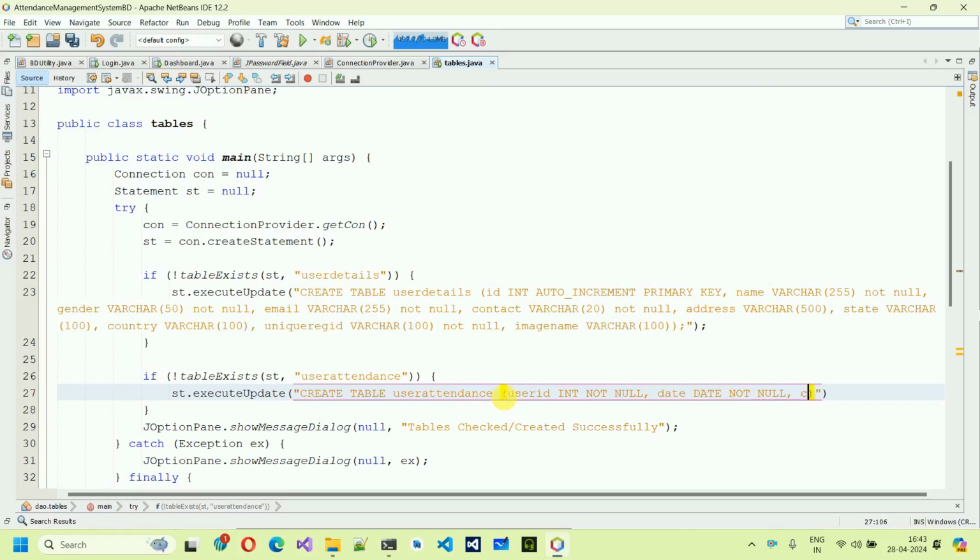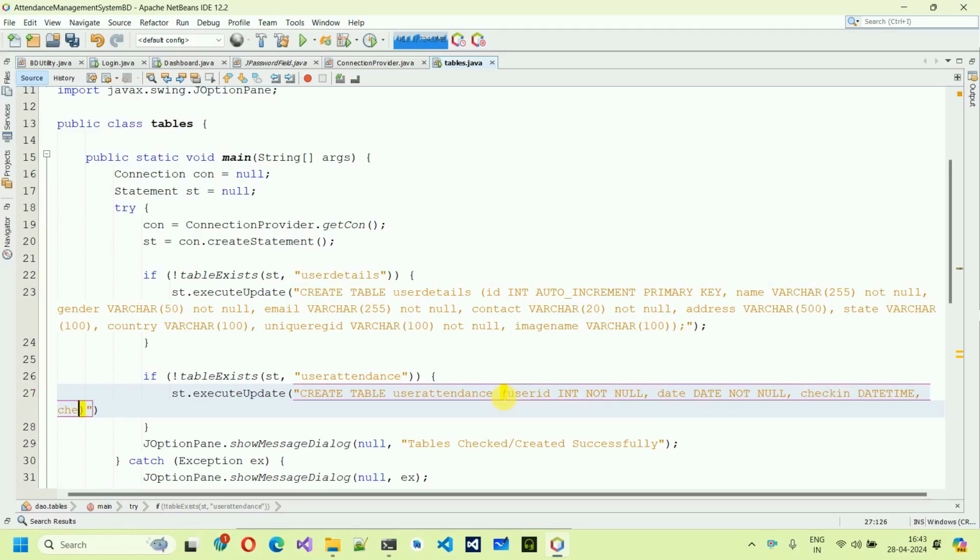After this we have check-in, and this is of datetime, comma checkout, datetime. After this we have work duration, and this is of varchar of type 100. Close this one, Control Alt Shift F to format.